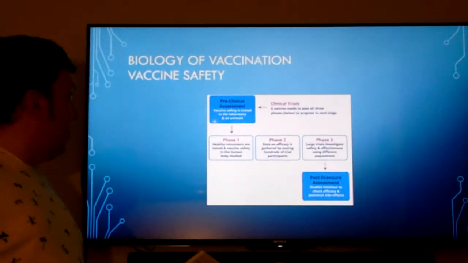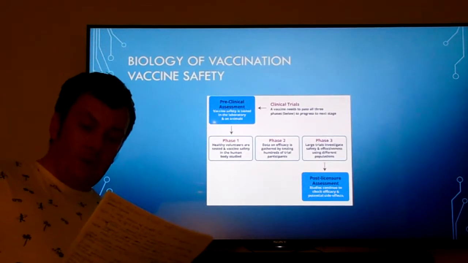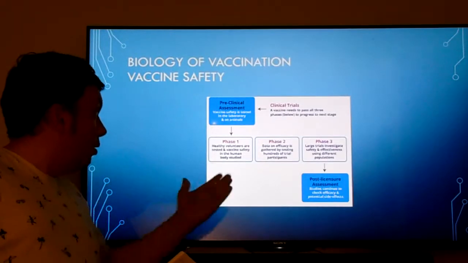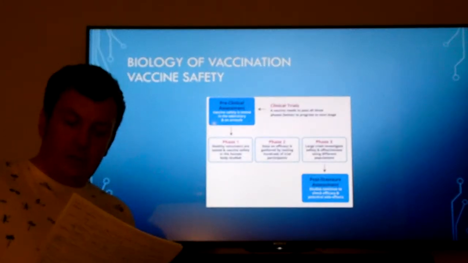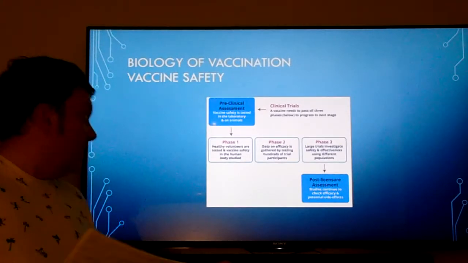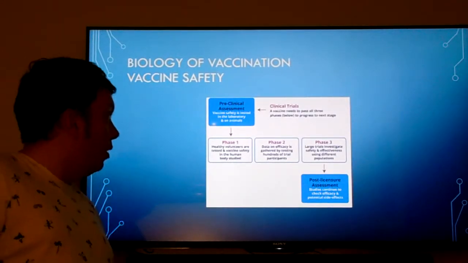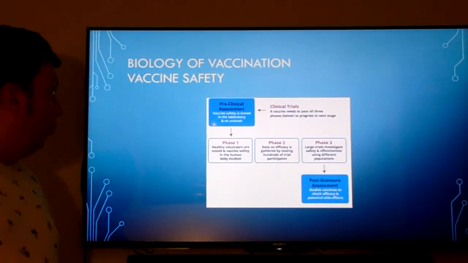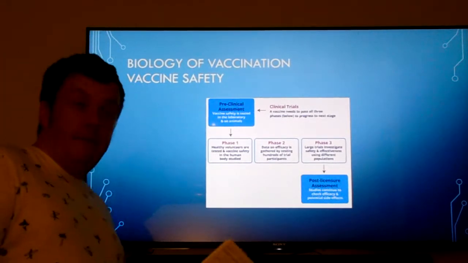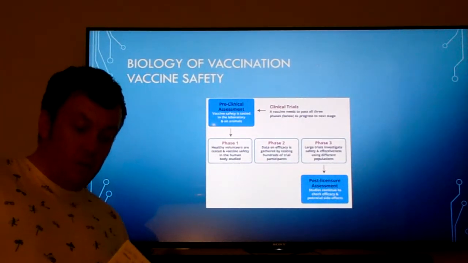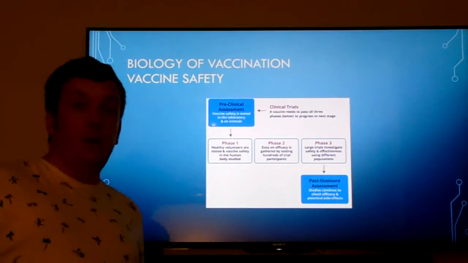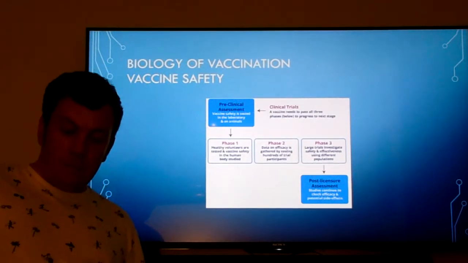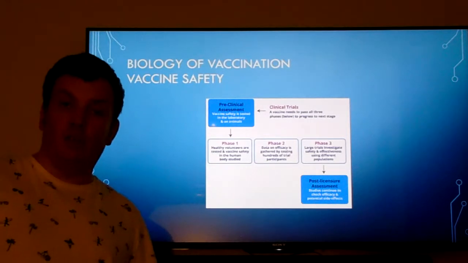If this is deemed successful, they will move on to clinical trial, where people are tested, and it will be a small group of people that are tested. If again this is successful, they'll move on to phase 2, where again it's tested on more people to see what the effects are. It can be a couple of hundred people. If again it passes this stage, it will go on to a further clinical trial, which is a larger trial where it's rolled out along a larger sample of the population to see what the effects are in a larger group.